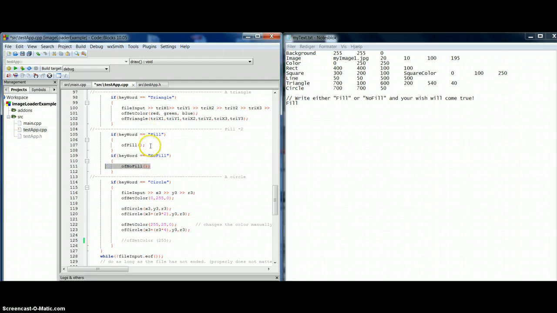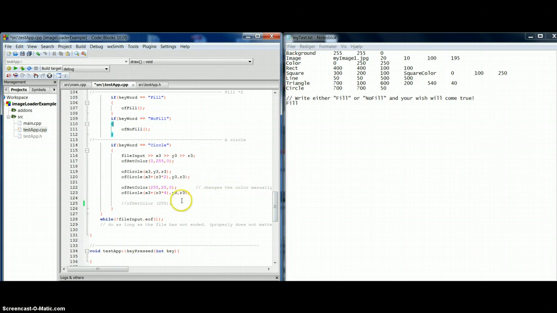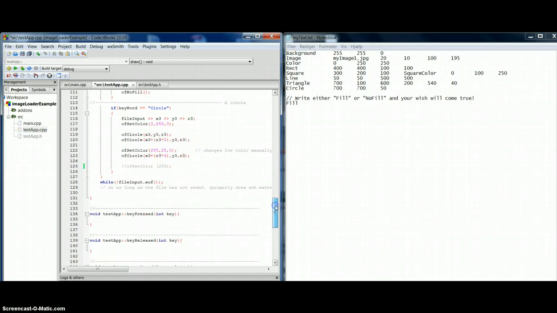There's also some built-in functions, and then they're just going to be the outline of the figures. And then last off, we have a circle, and we actually have more circles. We got variables here for the circles and a color, just for a circle. And then we make one circle, and we make two circles, just the size of it, right next to it, and then we make another one in another color. I don't know why I made three. I was trying to fool around with it. But this is how it is.